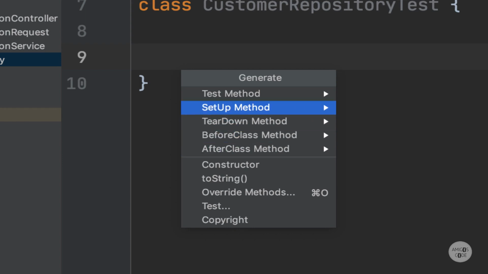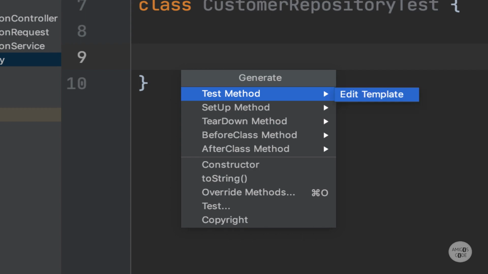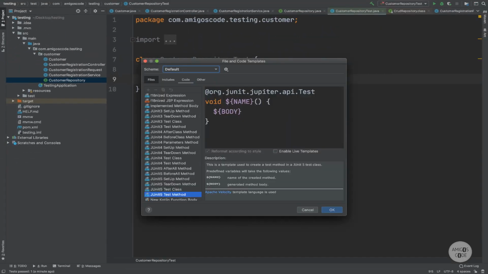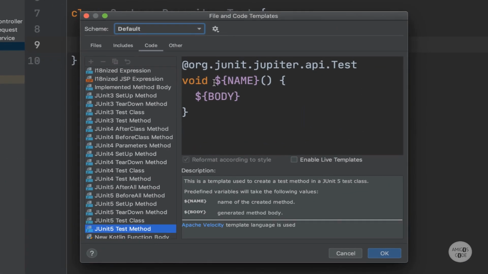On the test method, click on the right arrow and then Edit Template. Here, what I want to do is add "it should". This will name all the test methods "it should" and then the actual name.